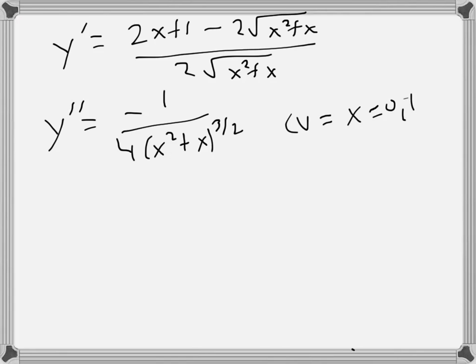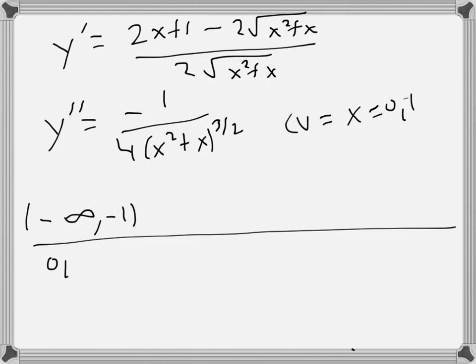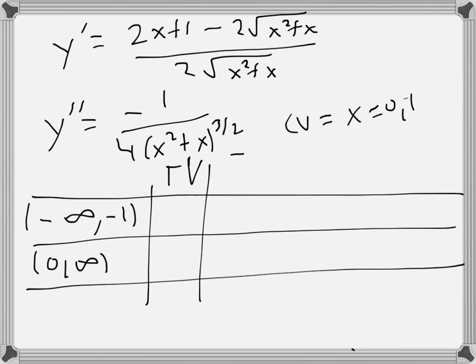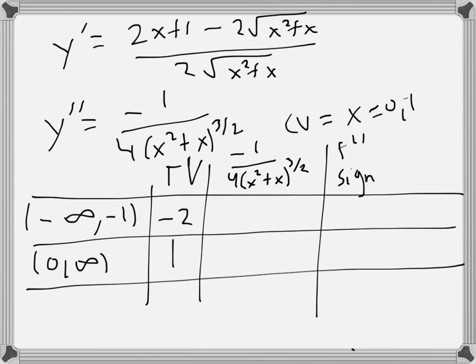So now I'm going to make a sign chart again, but now I'm looking at this thing. So I go from minus infinity to minus 1, and then from 0 to infinity. Of course, this is a pretty boring sign chart now, because this is basically all just one big factor. So first I'll make my test value space here, and then I'm just looking at the sign of this, which is a little hard to break up. So I guess I'll use minus 2 and 1 again, and then that'll tell me the sign of f double prime, which is the same as the sign of the factor, and then it'll tell me if f is concave up or concave down.